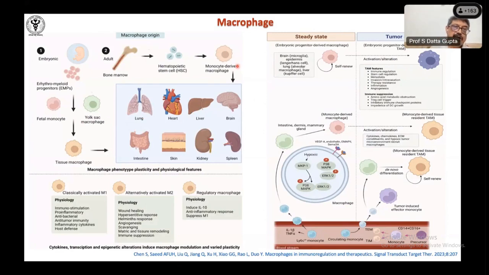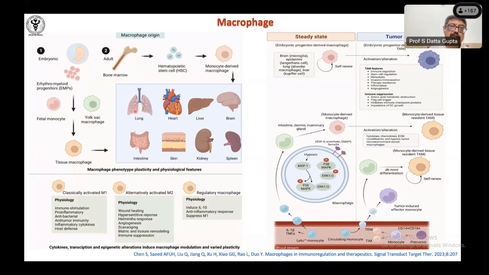On the other hand, these organs also have monocytes which are circulating in the circulation, and whenever required, they enter into the tissue. These monocytes are short-lived and they come on demand. So you have two types of cells, the monocytes from the bloodstream and the cells from the bone marrow directly in prenatal life. These cells generally go by certain names.